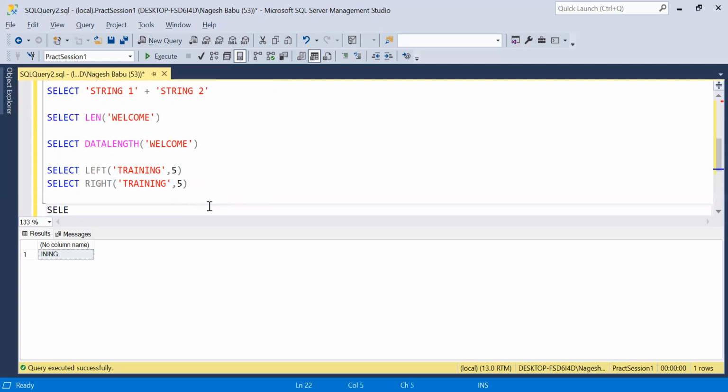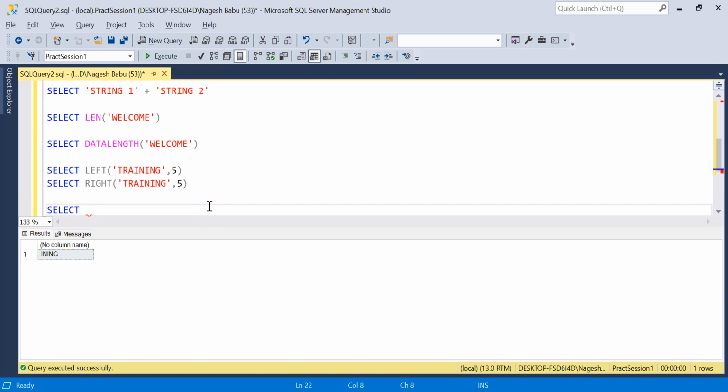And we have another function to convert or change the cases of the values being passed on. Let's say, for example, I have some text that is being stored in the database, but I want it to be all in lowercase or all in uppercase.